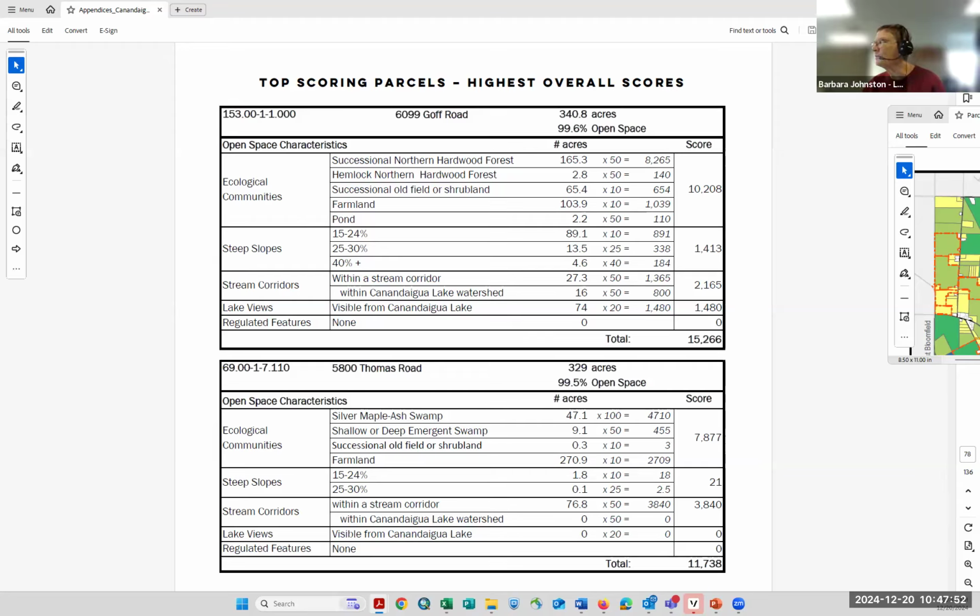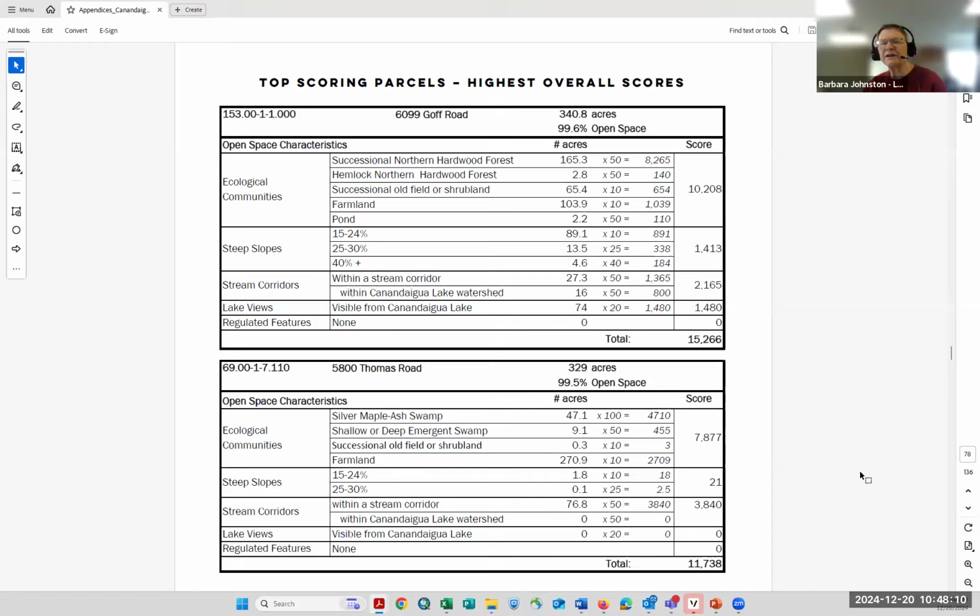Why do they get the highest rating? Because they have a big forest on them. Can't we just do it purely on what's on it, not how much it is? Doesn't it matter if you have 2 acres of forest versus 80? Sure, but doesn't it matter if you have 2 acres of forest on your land? Well, that's where you look at the maps of forest. Yeah, but look at the lands of conservation value map.